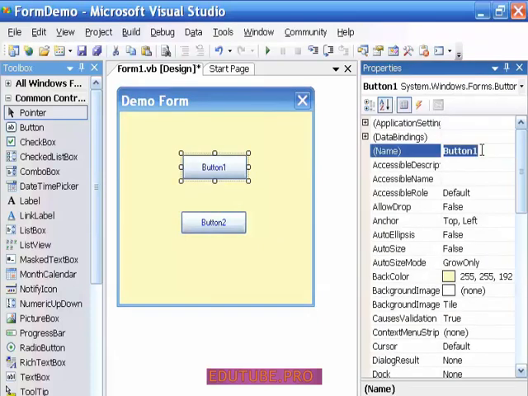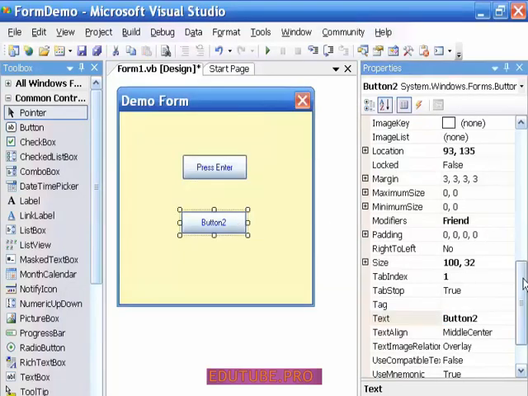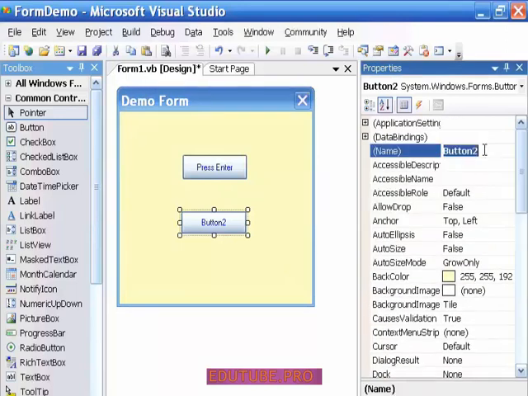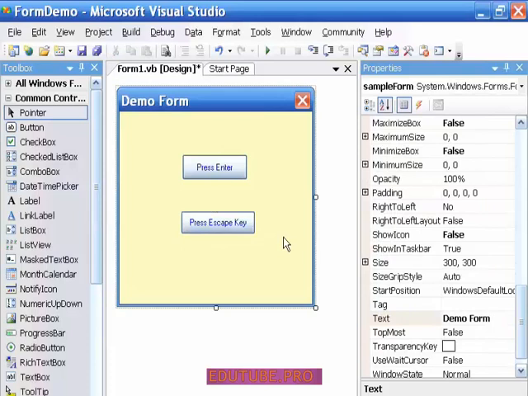If I choose to change the name of this button, button 1, to, for example, enter button, and change the text to press enter, and for button 2 I will change the name to escape button and change the text property of this to press escape key. Make it a little bit bigger here.